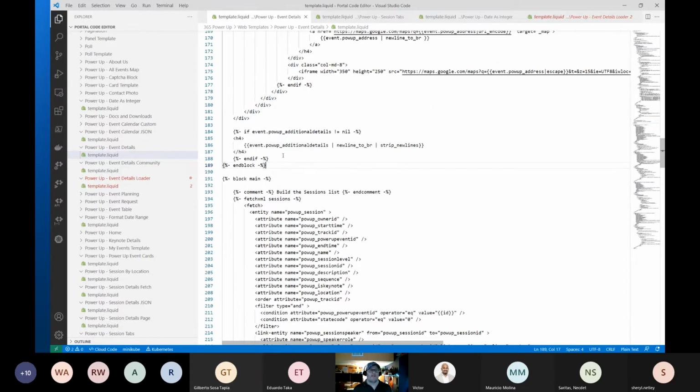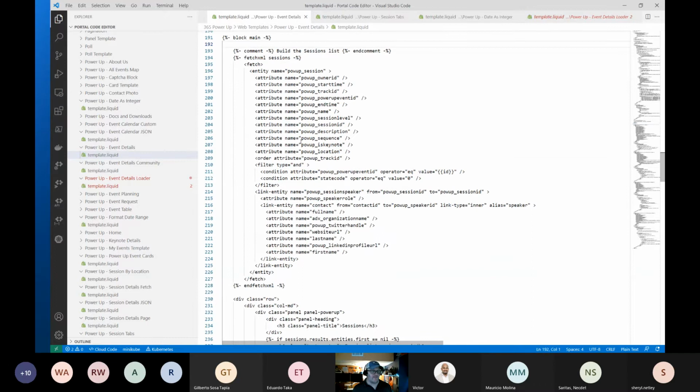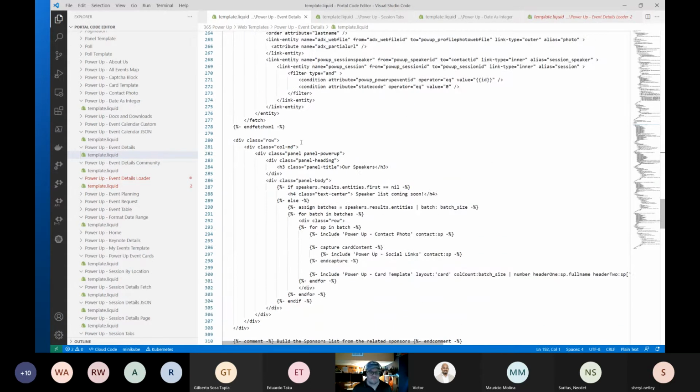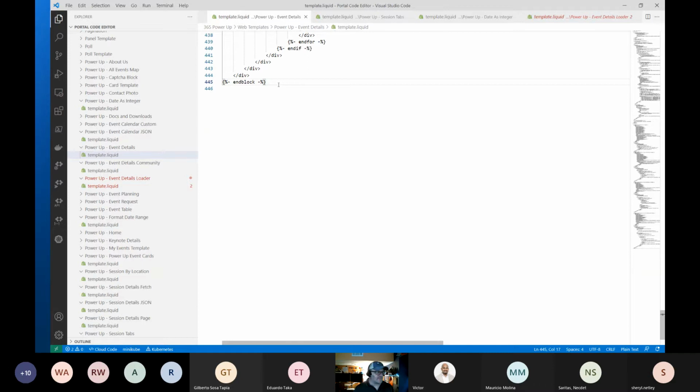I don't want to duplicate that. I don't want to copy and paste that all over the place. And I kind of wanted the structure to remain the same as well. So I have a page template for the layout, how it's included in the containers and all that fun stuff. And then block main is where I have all the rest. You can see another example of fetch, all the details with the event, the speakers, the sponsors, all that fun stuff happens here. And I believe it's just two blocks. Yep, here's the end block.